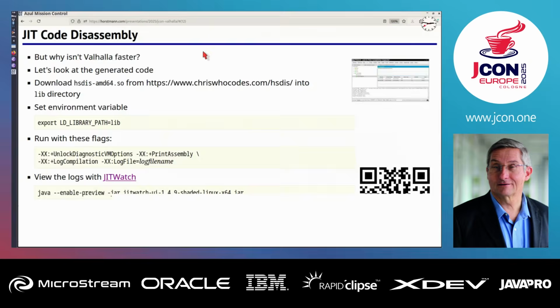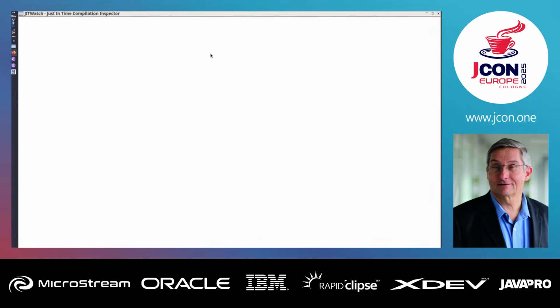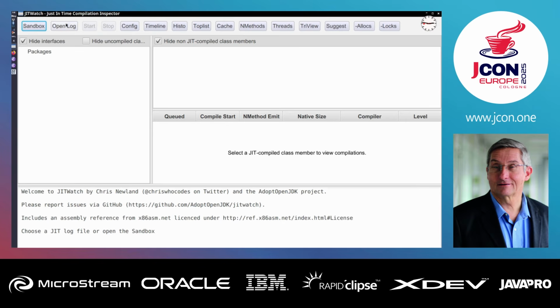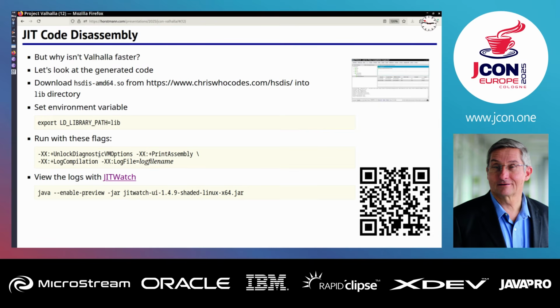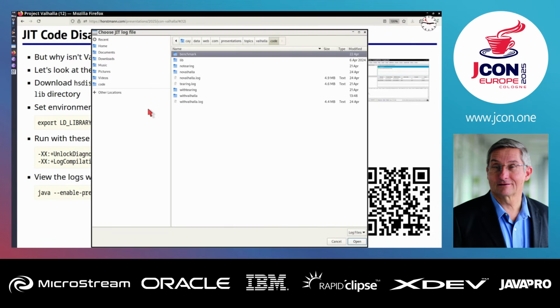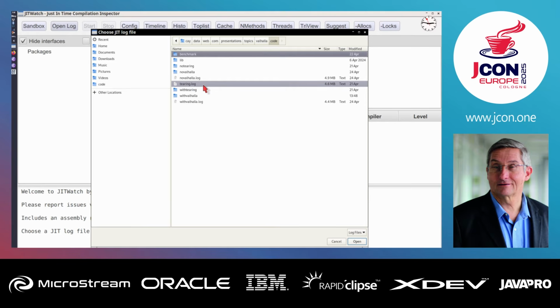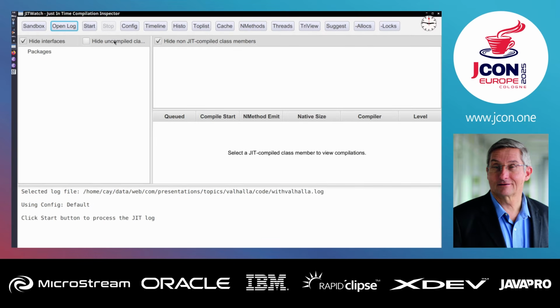I already loaded up JITWatch here. I generated a log, and you can see here the instructions on what you need to do to generate the log. I'm now going to open the log with Valhalla.